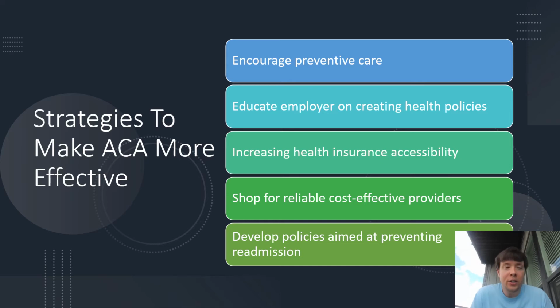What are some strategies to make the Affordable Care Act more effective? Nurse leaders have an opportunity to maximize the benefits of the Affordable Care Act amongst their patients and staff. Consider the patients nurses care for within the public sector. They need to be encouraged to see their physician annually for preventative care. They need to be shown the process of signing up for health insurance through the marketplace.